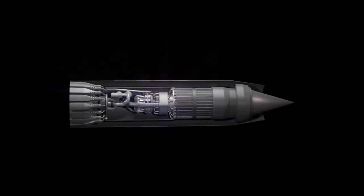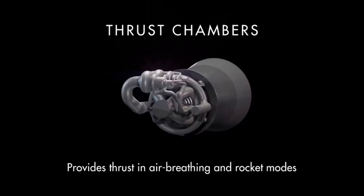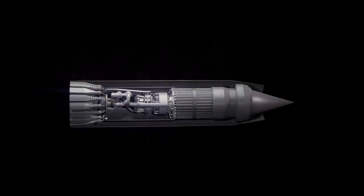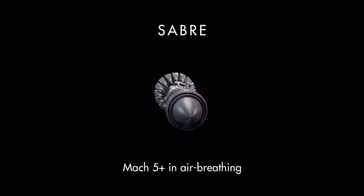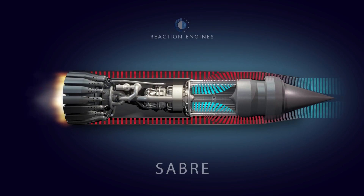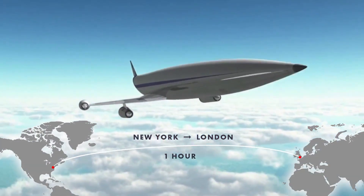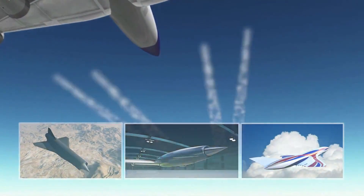The compressed air is fed into the rocket chamber, where it is ignited with liquid hydrogen. Once the aircraft hits Mach 5, the inlet cone shuts off and the system continues as a closed cycle rocket engine. Multiple components of the SABRE engine have already been tested, and the pre-cooler has proven that it can handle speeds much higher than any other jet engine — running over 50% more than the SR-71 J-58. It has taken over half a century just to make a considerable advancement in jet engine technology, which is a dual testament to how advanced the J-58 was and how innovative the SABRE components are.